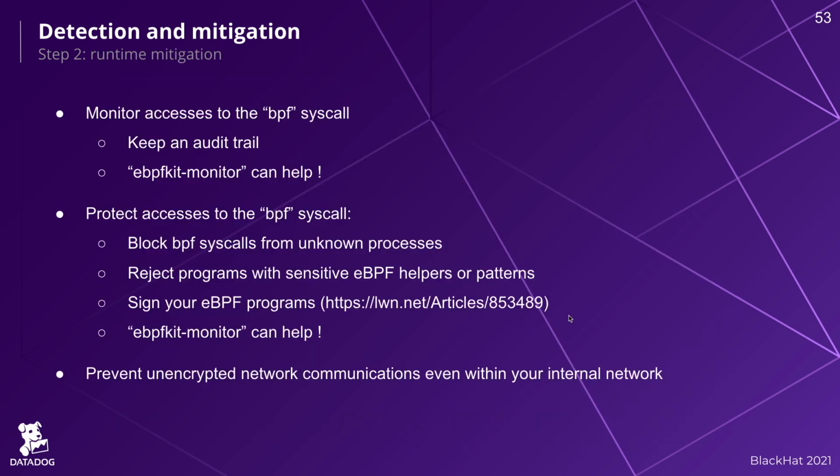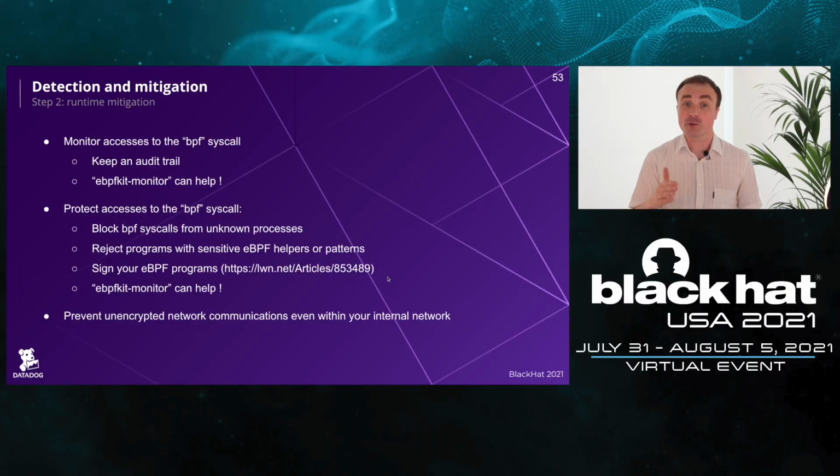It is also possible to mitigate at runtime the loading of such programs by monitoring calls to the BPF syscall and log the usage of it. It would even be possible to protect the BPF syscall by either restricting calls to it only to some trusted processes, or have the programs inspected before loading and rejected if they contain suspicious patterns or make use of some dangerous helpers. We could also compute and validate the signature of the programs before loading. An initiative exists to add this verification logic to the kernel itself. Using TLS everywhere for network traffic also helps mitigate the risk of rogue eBPF programs that may intercept network data.